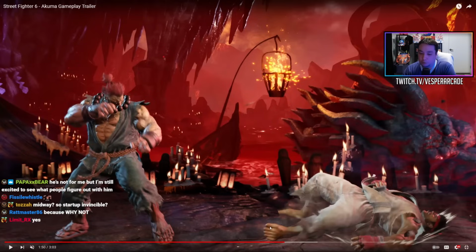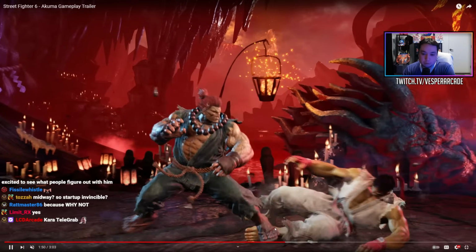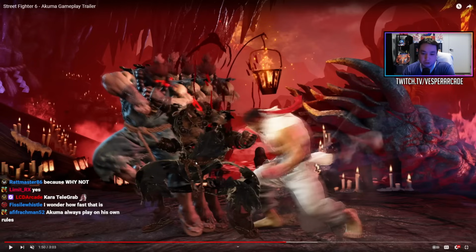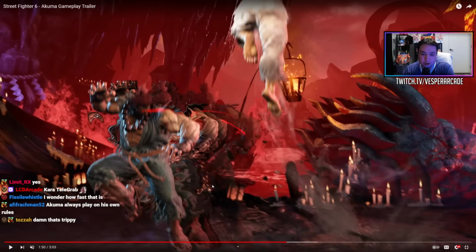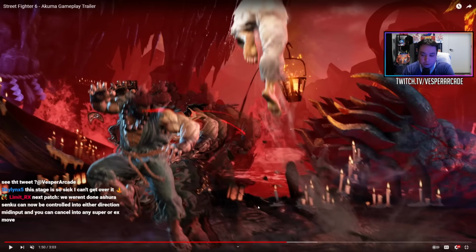So they mentioned that his teleport is vulnerable now. Before, his teleport was susceptible to throws, but not strikes. But they mentioned specifically midway. So maybe it still is actually invincible during the startup, and then after the startup, he can get hit. It does look trippy, so this might be really good for baits. They're showing him dodging the uppercut. It doesn't look like the uppercut's passing through him, but it's hard to see with the effects. But I would imagine Akuma can actually use his teleport momentarily as a reversal.